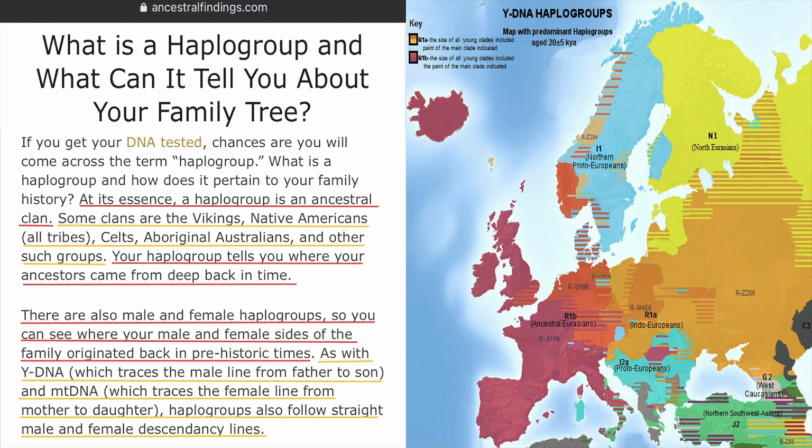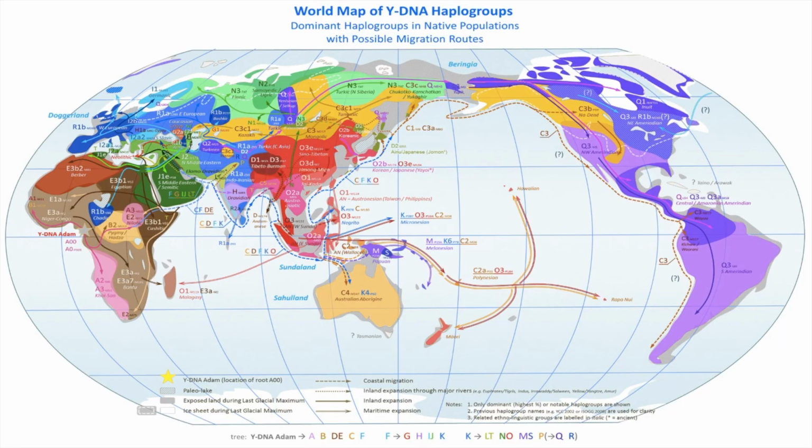And here's a map to the right, basically representing haplogroups and people groups, like R1b being an ancestral Eurasian clade, or haplogroup I1 being a North Proto-European clade. So here are the haplogroups of the world. Every human being, every Homo sapiens sapiens, has a haplogroup, and here's basically just the distribution of these haplogroups throughout the world.